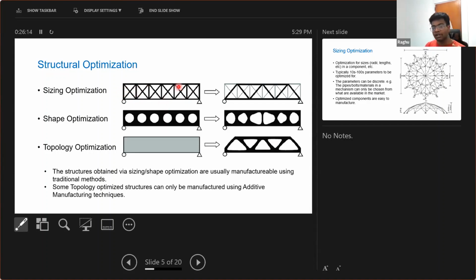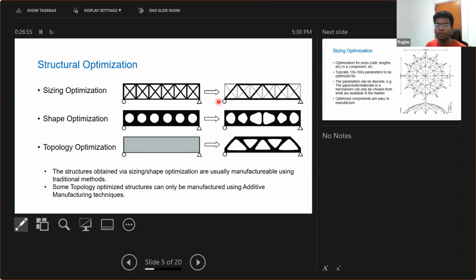We want to modify them such that the structure is still capable of carrying the loads, like the cars on the bridge, but it should be as light in weight as possible. And you might end up getting a structure like this. The darker one is the final solution. The things which are less visible in the background is the initial solution. You might be able to see some bridges like this in the actual world. There are already some bridges like this in the real world.